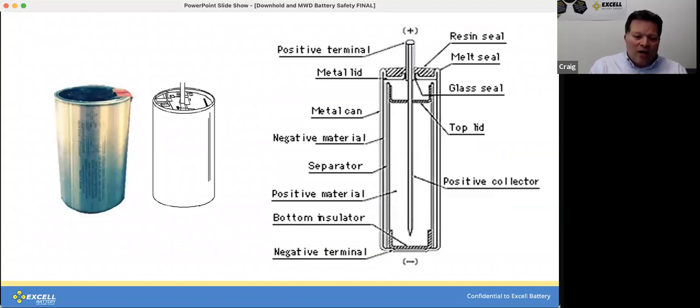So as we look at a cell, there are a lot of things going on here as far as components. Some of the main things you'll want to understand today: if you look at this cell, pretty much everything on the outside is generally negative. The only part that's actually positive is generally the pin that comes out of the top. So separating those 2 things, just like on high voltage lines where you see ceramic discs holding the lines away, there is generally a small glass donut that goes around and separates what we call the can from that positive tab. So this is a very important component of the cell.